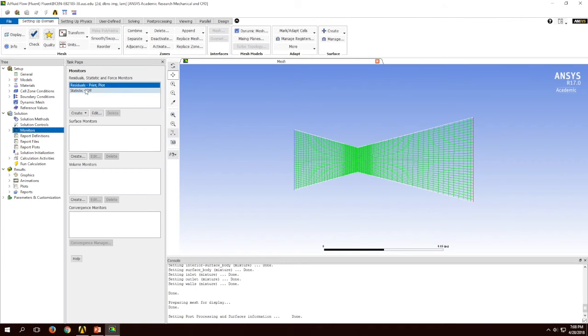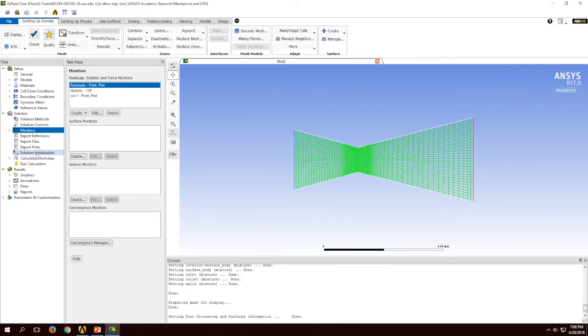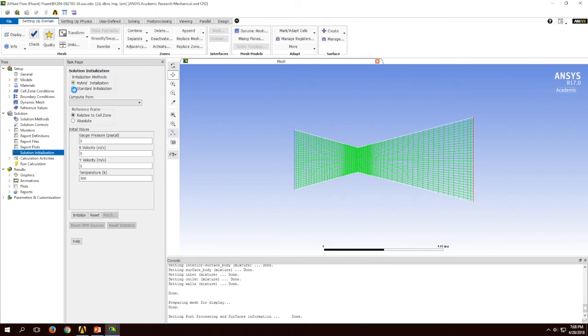After that we go to the monitors, press create, and then we select print, plot, select the wall, and press OK. This will add a monitor to our side walls, and then we will go to solution initialization and select standard initialization and compute from inlet, and then we will press initialize.